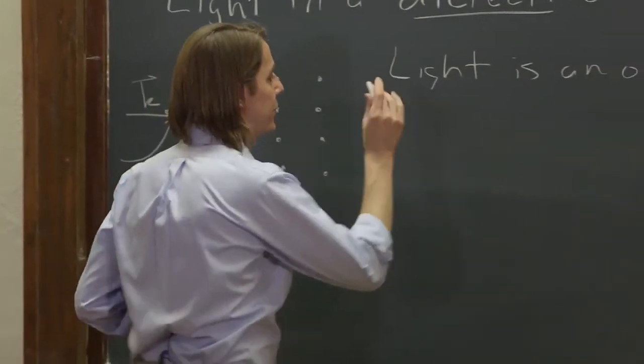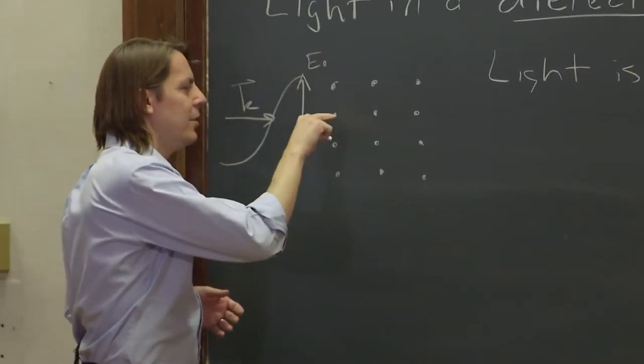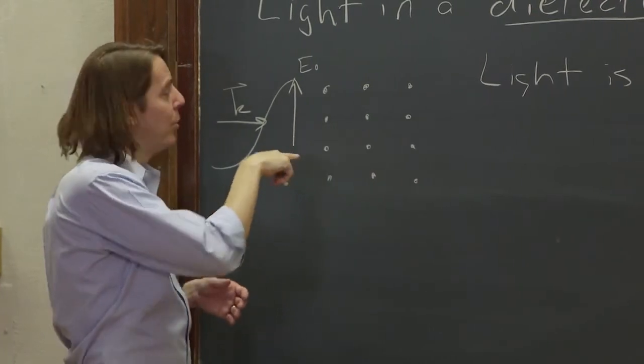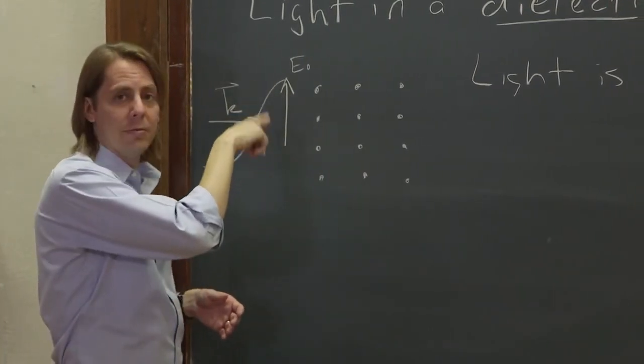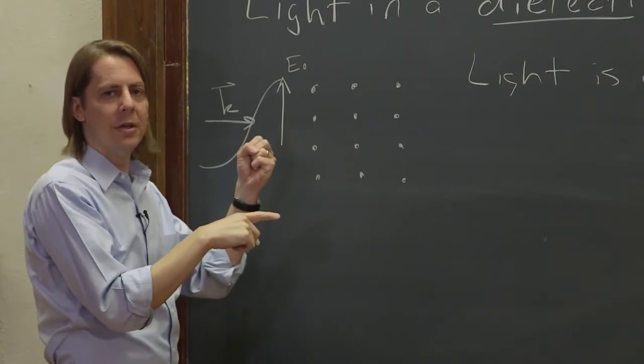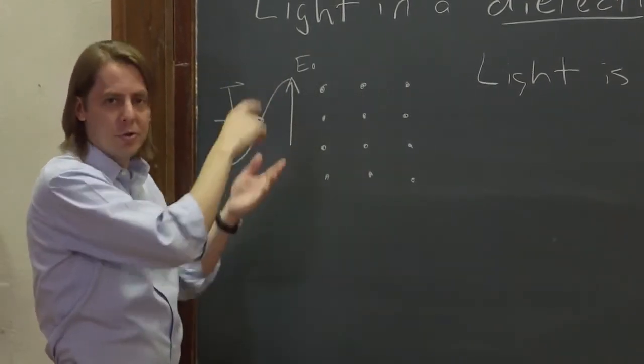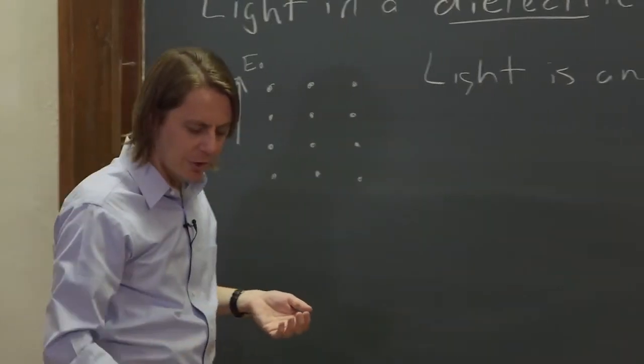OK. So let's see. What's going to happen? Well, we imagine there's a little proton, positively charged protons in the middle, electrons flying around the outside. They're both going to feel a force through the electric field. But the protons are really heavy. So they don't accelerate as much. They don't move as much. It's really the light electrons that are pushed around. So let's just think about the electrons.